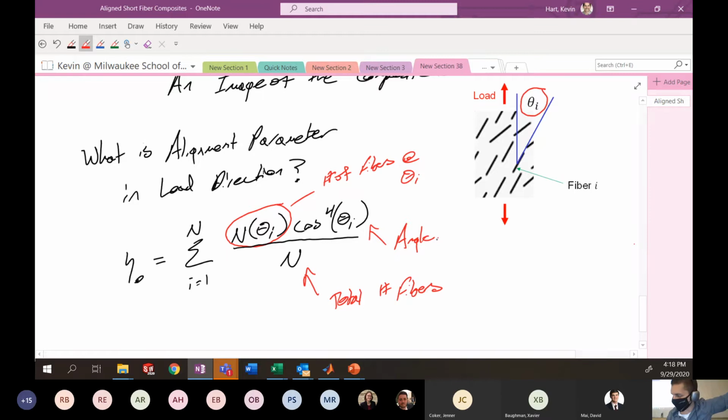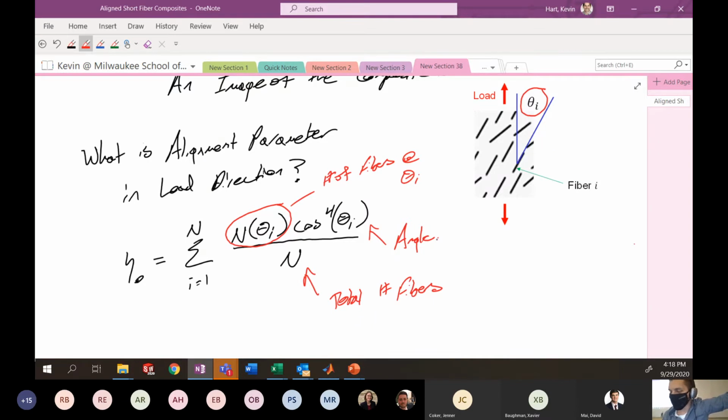All right, so how might this work? If you have a bunch of fibers at 0-degree orientation, you would have an n for the 0-degree orientation of whatever number that is. If they're all aligned, let's say we count 100 fibers, and 100 of them have the orientation of 0 degrees. So 100 multiplied by cosine to the 4th of 0 is 100, divided by the total number of fibers, 100. You would get an alignment parameter of 1, right?